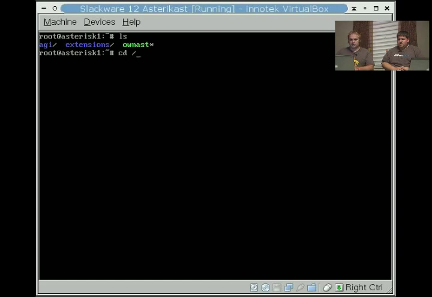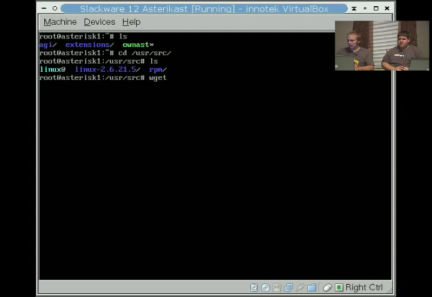It's a vanilla installation. So to get started, I'm going to cd into the usr/src directory so I can always keep my source on hand, because sometimes I just may want to patch my current version of Asterisk, and so I keep everything in the usr/src directory now, which is obviously different from the first episode. So the first thing I'm going to get is the iksemel engine to be able to use gTalk. I get that from Google Code.